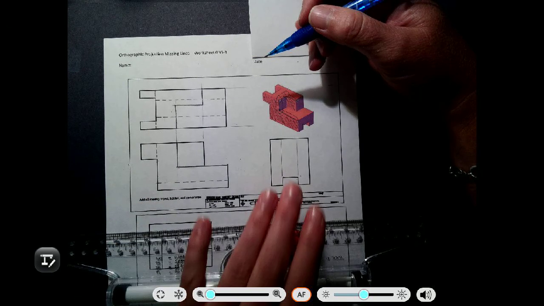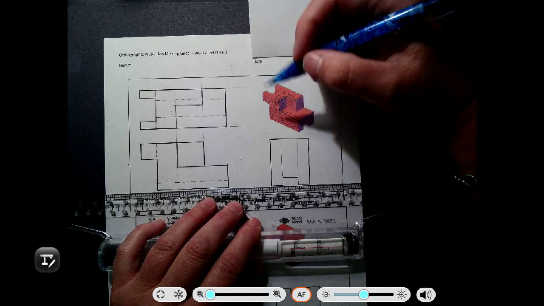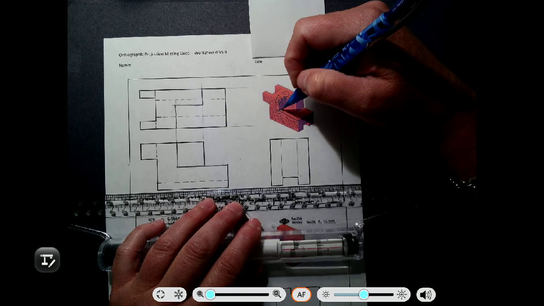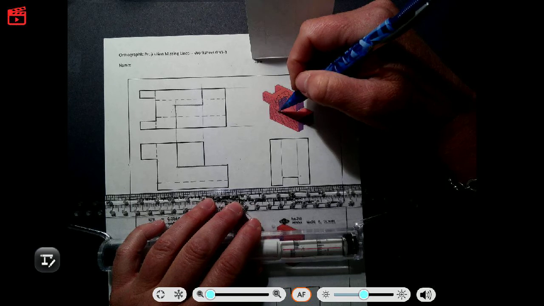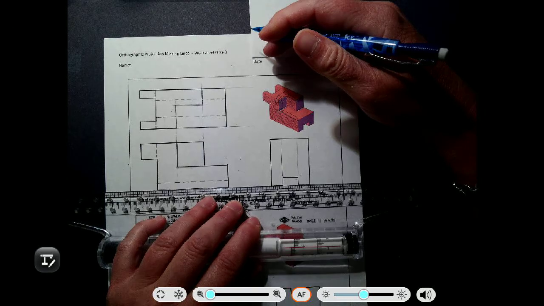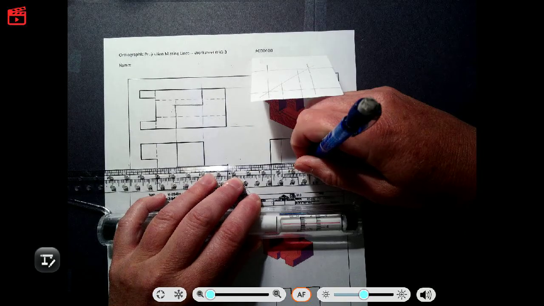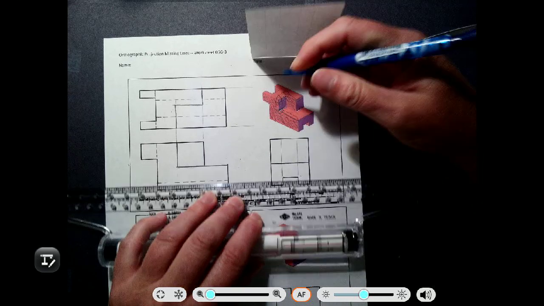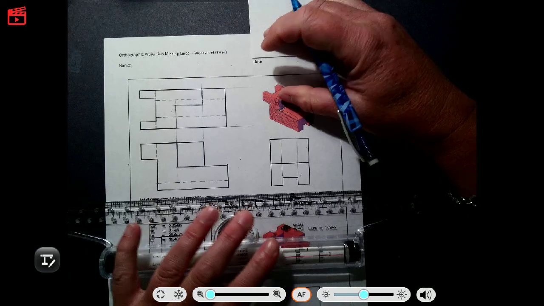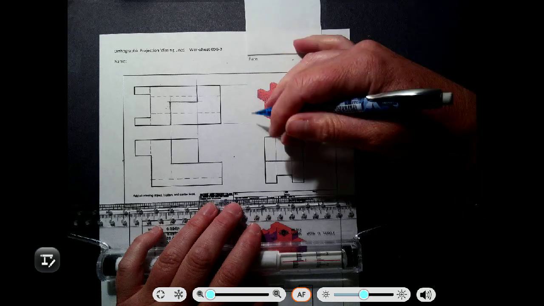So now we're ready to move on to the right side view. In the right side view, we should be able to see this line here and this line, but they should appear in all one line. So I can go straight across from here, because even though those lines actually appear on different planes, when we look at this as a multi-view drawing, we project it all onto one plane.